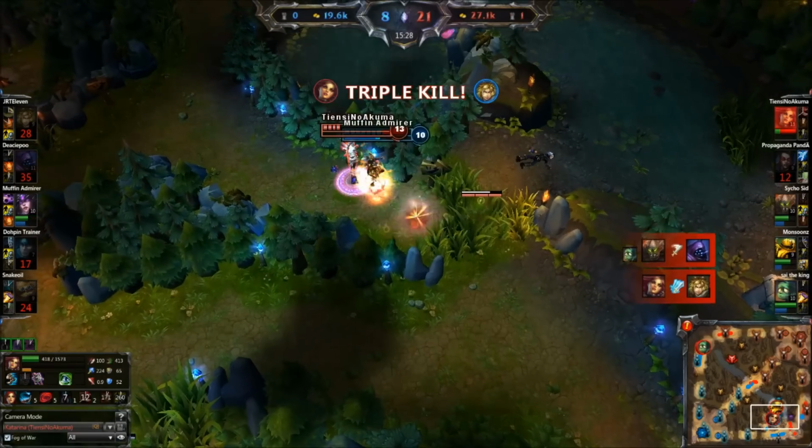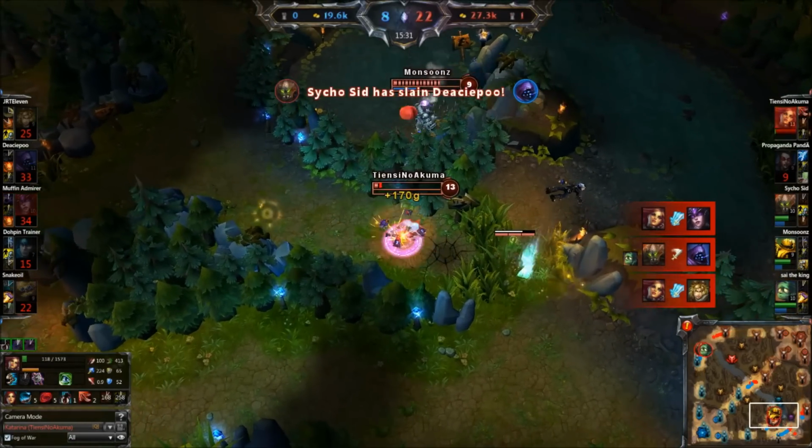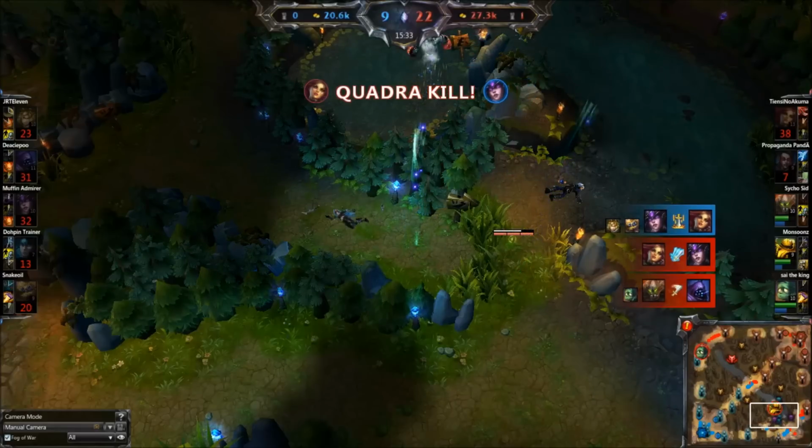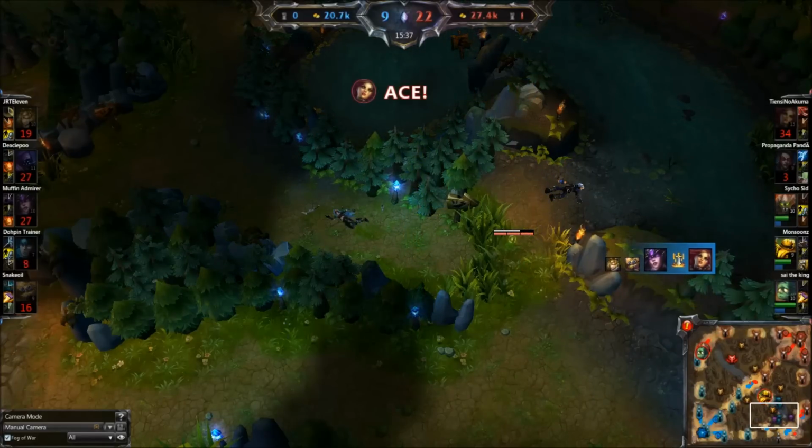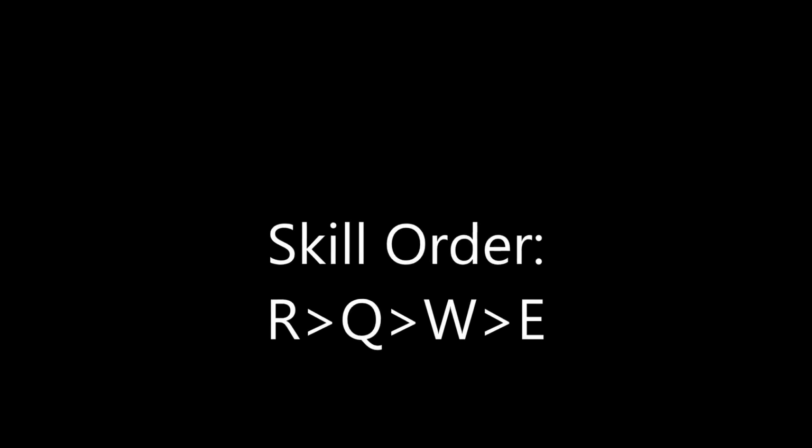Now, the reason why I like this build is because Katarina still has to sit in a team fight for a certain amount of time to deal damage, regardless of whether or not she is a glass cannon. Thus, this is why she still needs a few defensive items, especially late game.